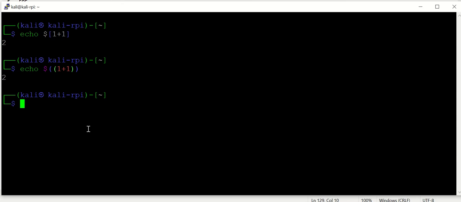And you can do that with variables. You can say that A is equal to 1, B is equal to 1, echo, and use dollar sign, and use the same thing. You don't need the quotes. You can have the quotes if you want to, and it has to be double quotes, but you don't need the quotes. And it does the same thing too. So that is for mathematical expressions.